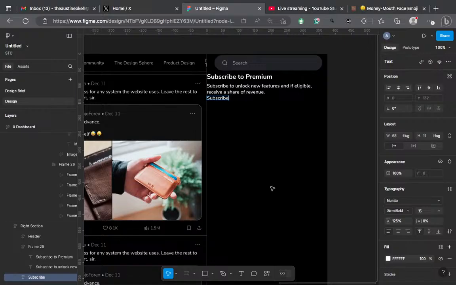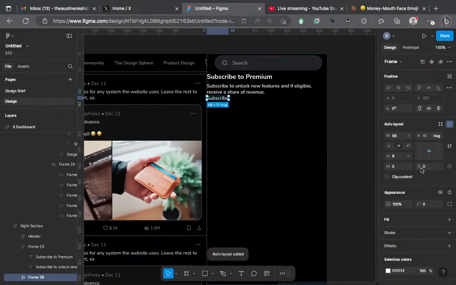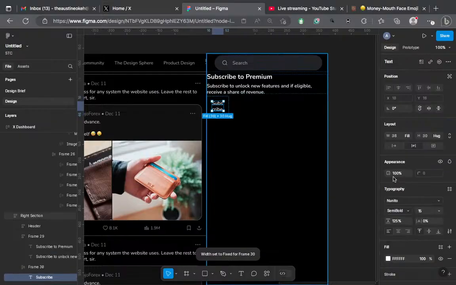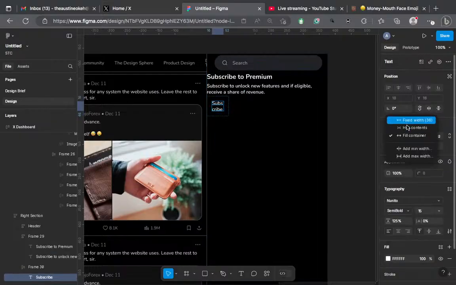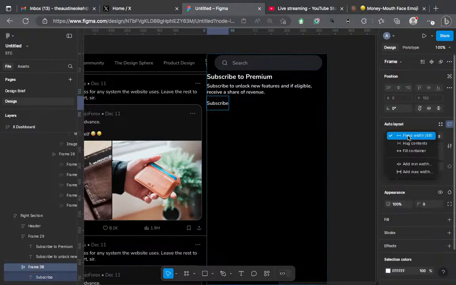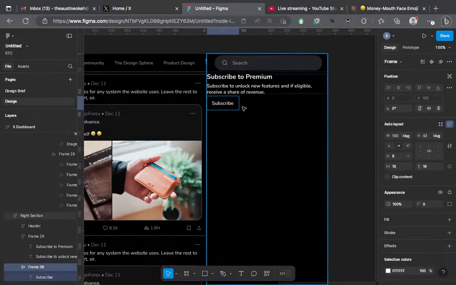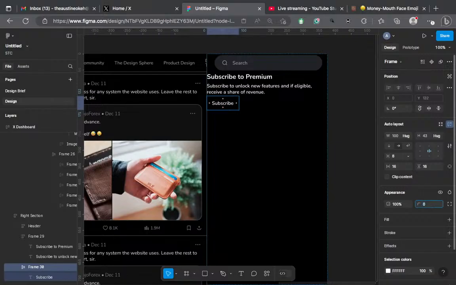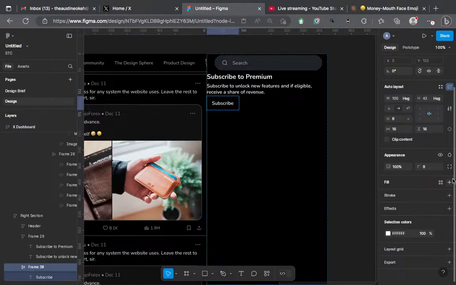Okay, come out, Shift A, give it 16 top, right, bottom everywhere. Make this all contents, then make the actual container all content as well. And give it 8. Then fill.